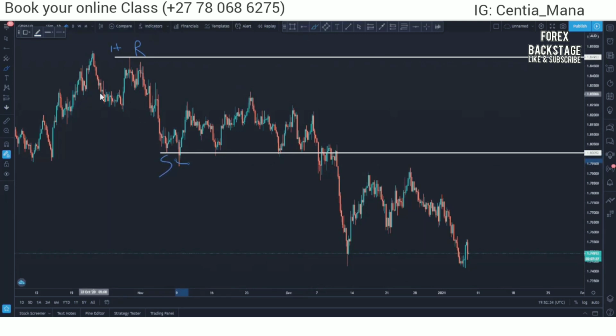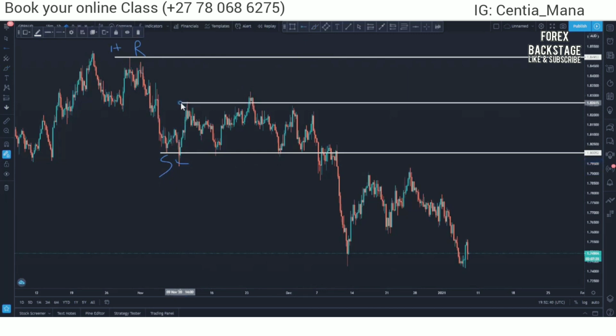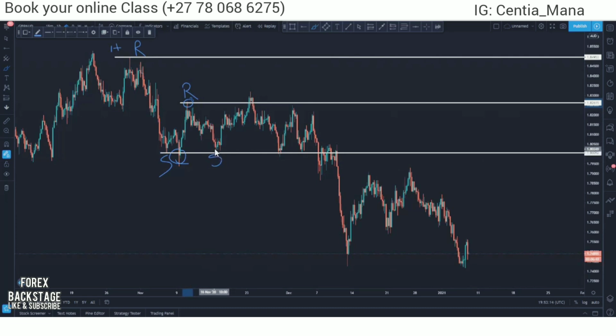So then as the market continues to play around, we have a level of support here, and then it comes up here creating a new level of resistance. As the market is creating a new level of resistance, it is pushed down, so it comes down to this level of support. All right, so now we have a configured level of support and a configured level of resistance. As the market is pushed down to this level of support, you are expecting to buy. But because this is a downtrend where we are only looking for selling opportunities, we have in mind that the market will obviously move to the downside, but what we will do here is scalp.